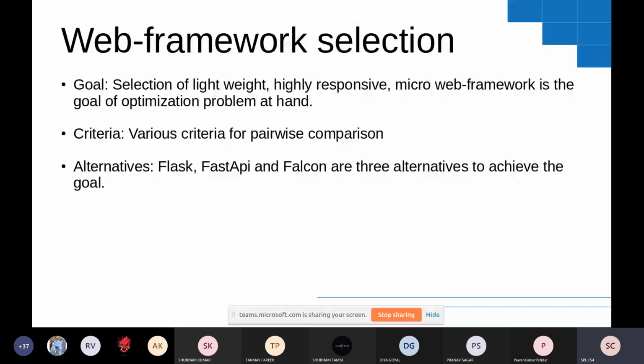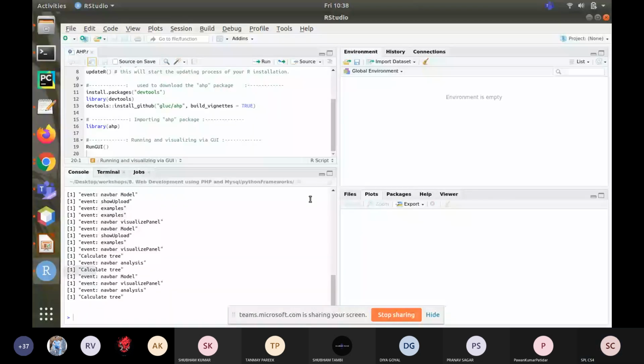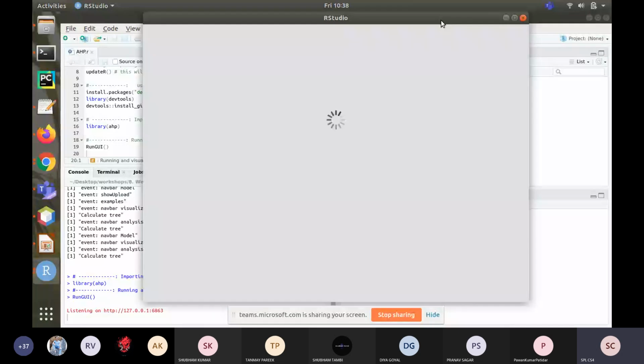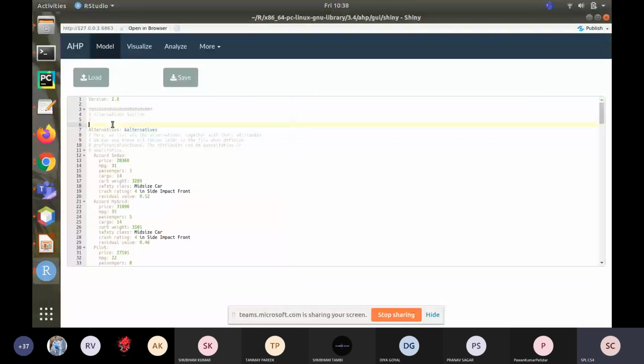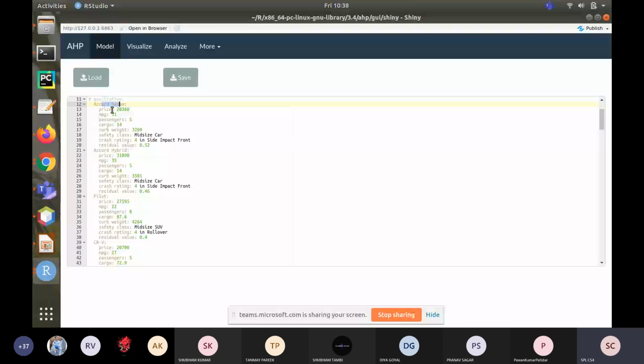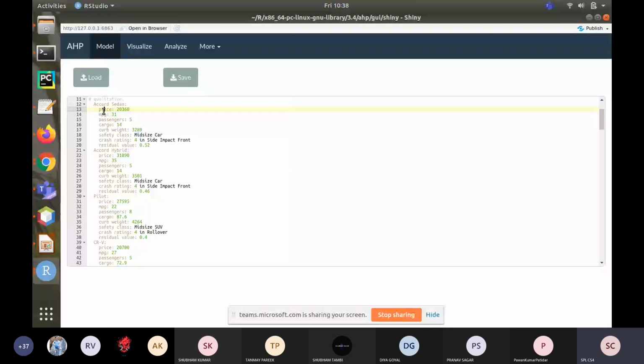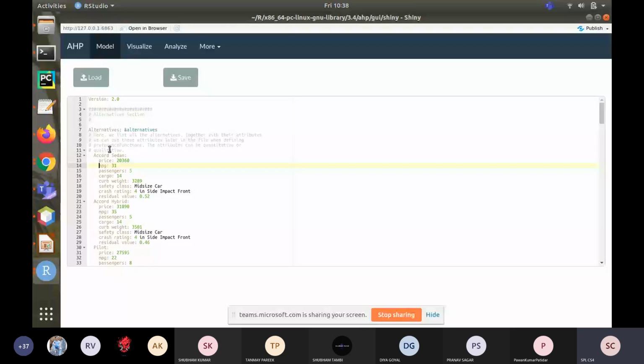Now let me show you what AHP actually looks like. This is our program, and there's already an AHP library that could help you to put in the values. The example we talked about of a car earlier, let's go through it. You could see the format in which the files need to be written. You have to mention the different alternatives, like Accord sedan, and give mathematical values for all the criteria you were thinking of, like price has a mathematical value, MPG has one, and so on and so forth. Once you have defined these various alternatives, next comes defining your goal. Our goal was to buy a car.